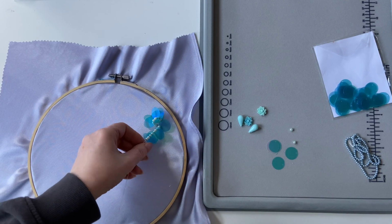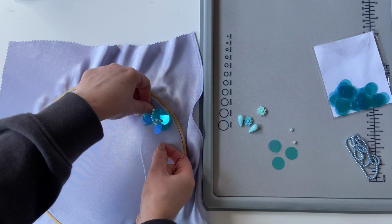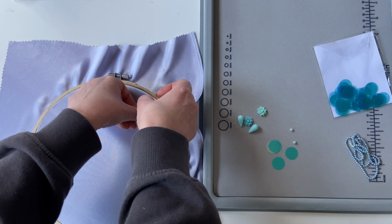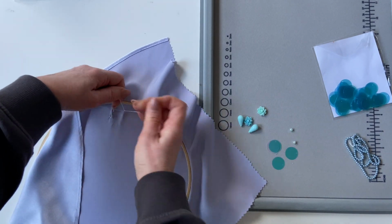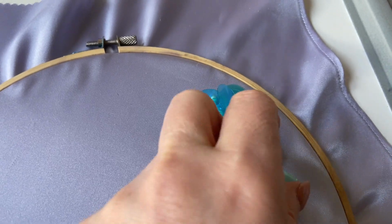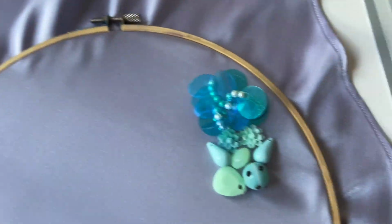So now that I have got about 5 sequins on there, I'm just going to position those where I would like them to go. So I'm just playing around with the layout. So I'm going to take it down there. And I'll just tie a knot. So now you can see that I'm just playing around with adding similar colour, but a few different beads in there. I want a few more really, but I don't want to go too big.